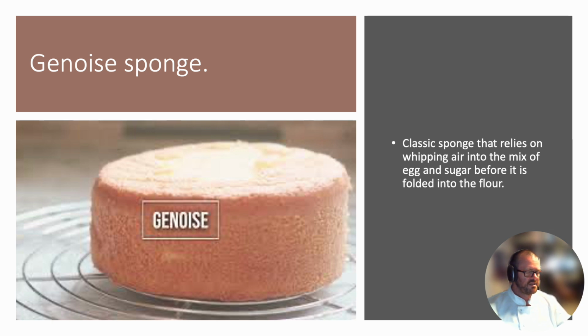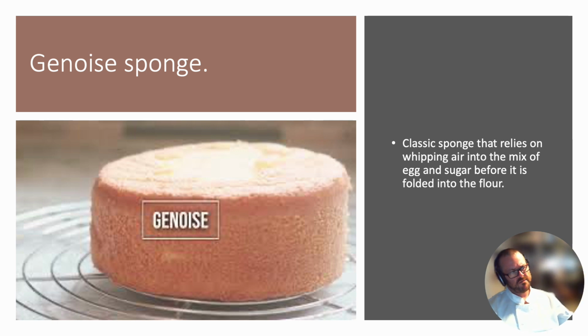I've had this theory about genoise, which is really quite interesting. The genoise cake, they take eggs and sugar and they warm it over a bain-marie to start to dissolve the sugar, put it in a mixer and then whip it. Now, in terms of pastry, what we know about egg whites is that egg whites don't whip properly when there's fat, right? So this is why we always focus on our eggs being separated cleanly, and they can't have egg yolks in them because that's fat. And the fat interrupts the binding of the proteins to hold the meringue.